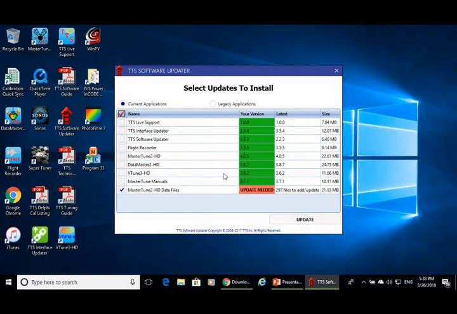Alright, so it's done installing everything, and as you can see here, these are all the things that it installed now. It's all installed. There's been no errors, but there is some issue right here. And that is those are the data files. Those are all the current, let's say, configurations or maps that Mastertune has on record, and it's asking us to update them.